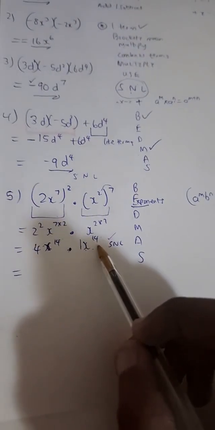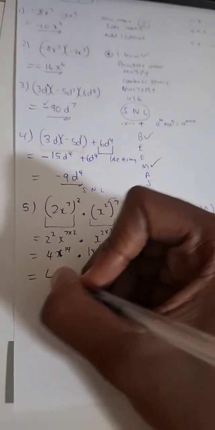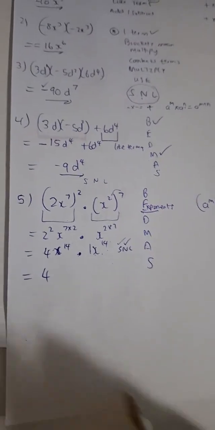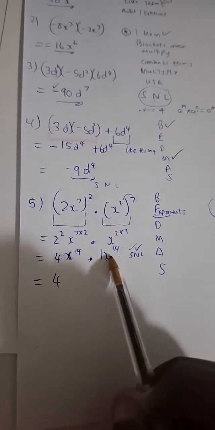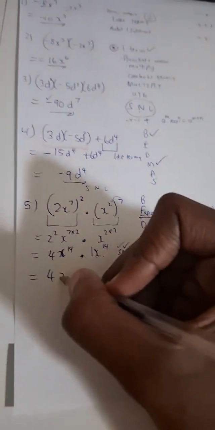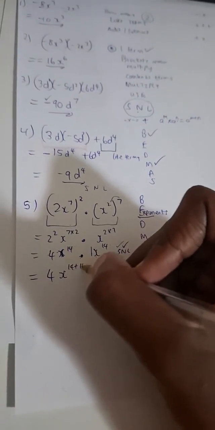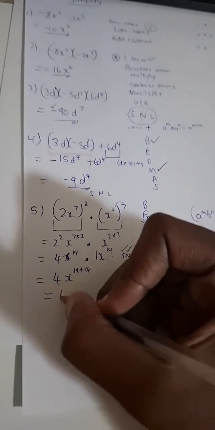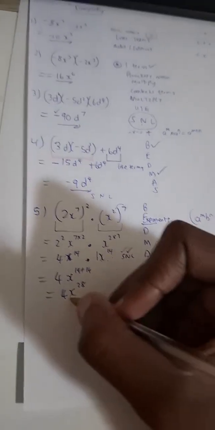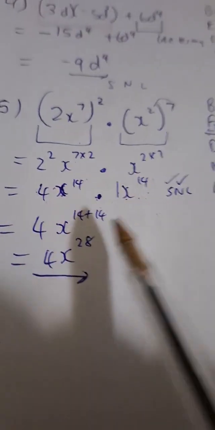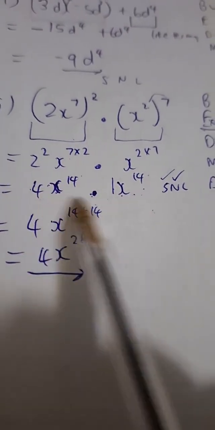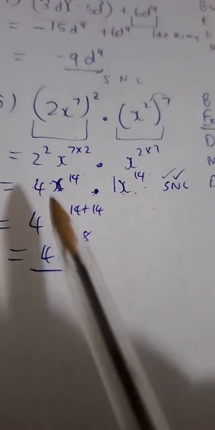We move on to the 4. The coefficient of x to the power 14 that you don't see there is 1. What's 4 times 1? It's 4. The number has been sorted out. Then lastly, we take care of the letter. x to the power 14 times another x to the power 14 gives us x to the power 14 plus 14, because we keep the base, we add the exponent. The answer is 4x to the power 28. People, I beg you, we need to have great sensitivity to what we are seeing in our expression. You see, even here, we still have one term.